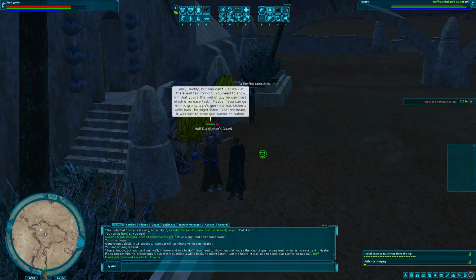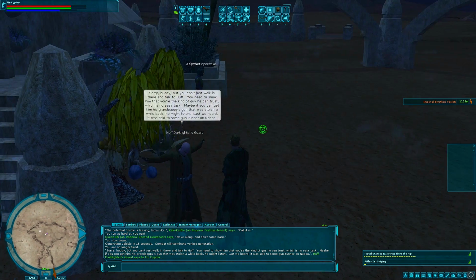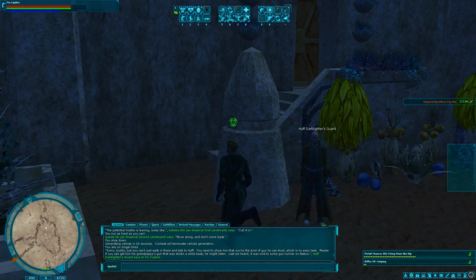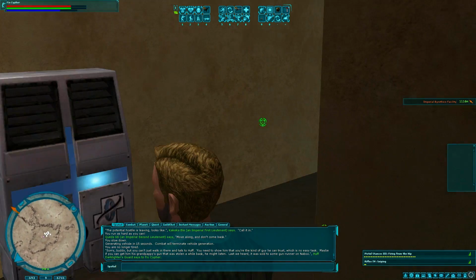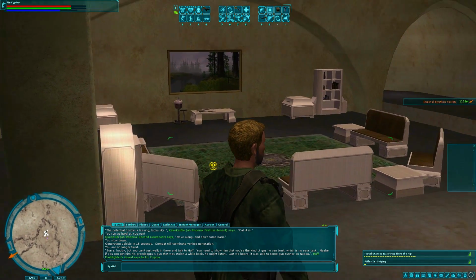Oh, this guy's got, I was told, some gun runner rendezvous. What? So this is some type of quest. There's random weird quest things like this, where you can go and run some theme park missions and whatnot. Let's go inside, though. Let's see what this is. NPC house. But you can make your own houses decorated like this, too, which is pretty cool.